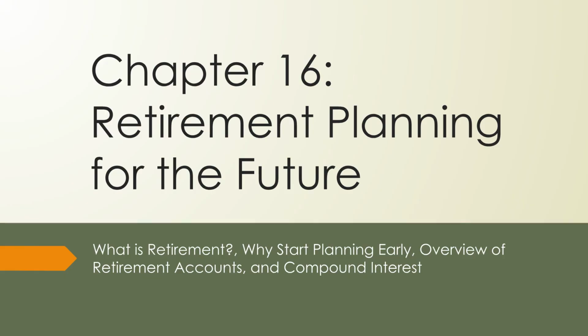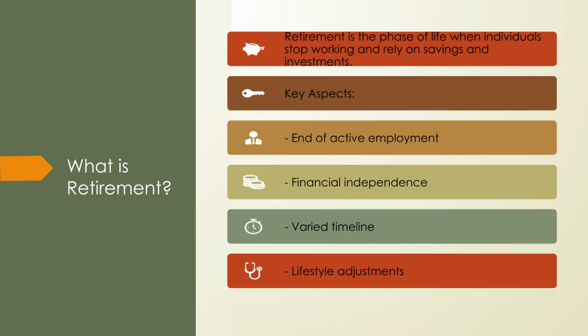We'll define retirement, explain why starting early matters, provide an overview of retirement accounts, and reiterate the importance of compound interest. Retirement is the phase of life when you stop working and rely on savings and investments. Key aspects include the end of active employment, achieving financial independence, and lifestyle adjustments.